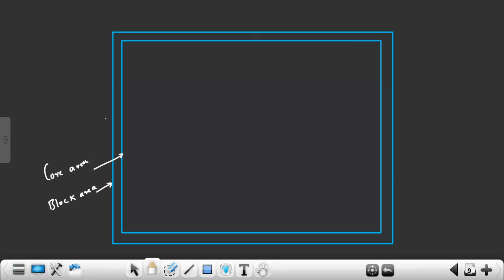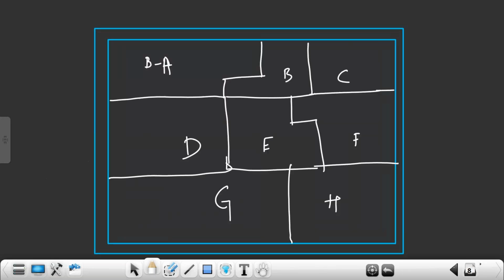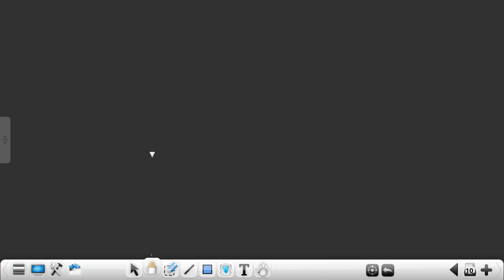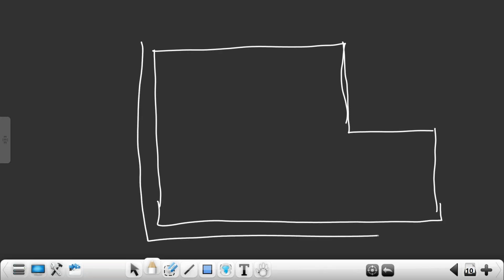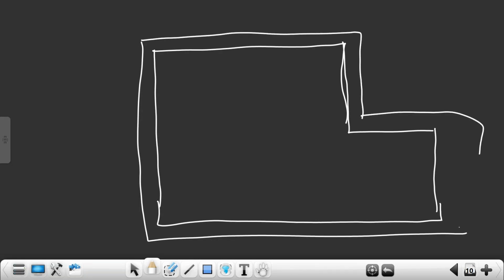I cannot create it however I want. So the block level engineers will be told by whom? The full chip level engineer tells how you want to create. For example, if the block A engineer is creating core area and die area, how does he have to create? He has to create his core area like this. This is the shape of the block, right? For the A engineer. Because his block is in what shape? His block is in L shape, rectilinear. You can call it a rectilinear.